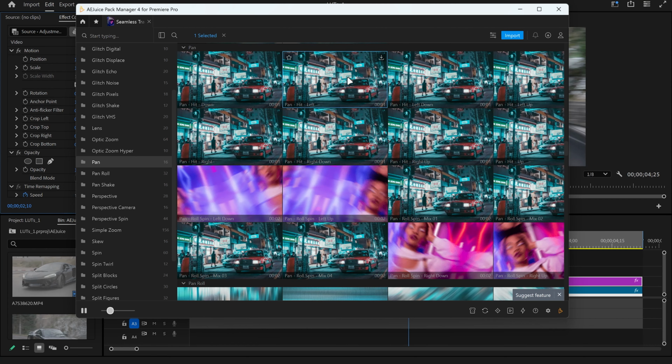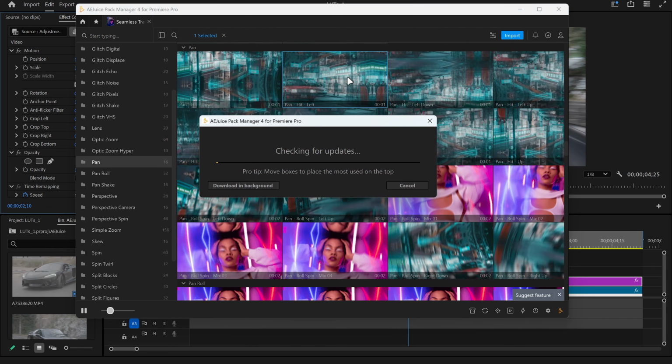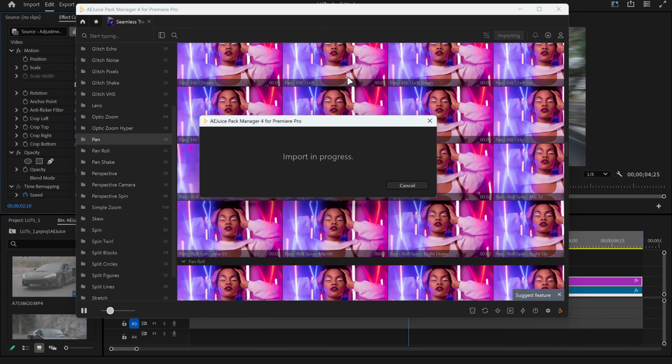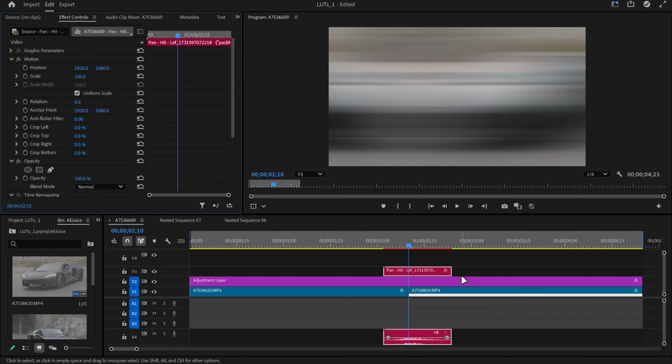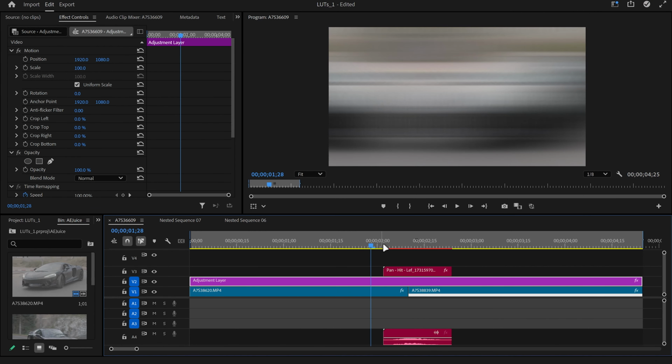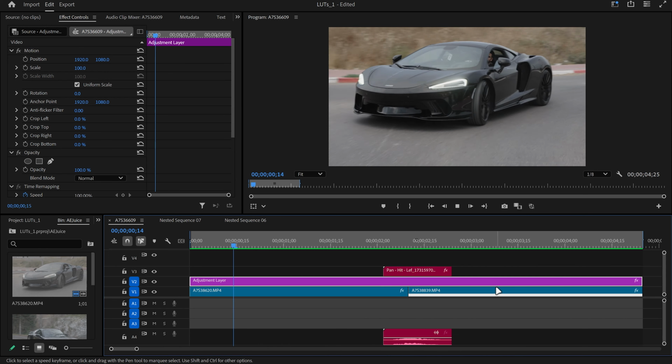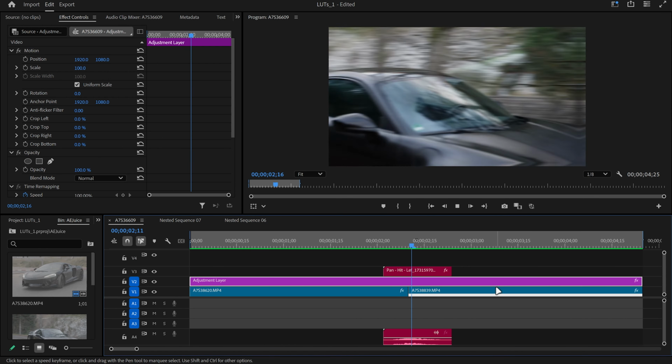And after you double click it, AEJuice is going to download that asset, import it into Premiere Pro, and not only that, it's going to import it exactly between the two clips and create a transition right where we left our key marker. And just like that, within a matter of seconds, I have my video ready with the transition. And the cool thing is it also adds sound effects to the transition itself.